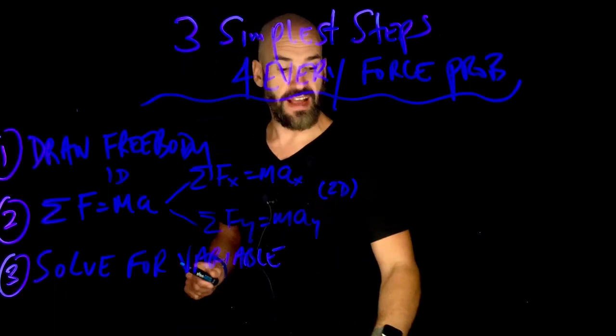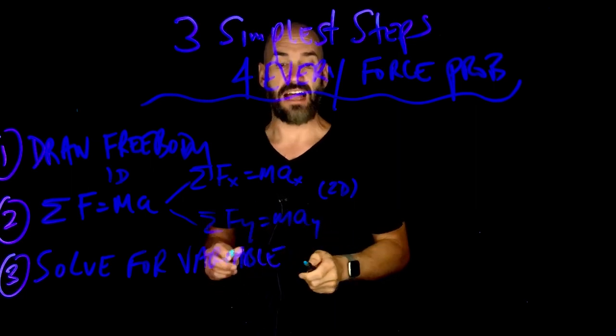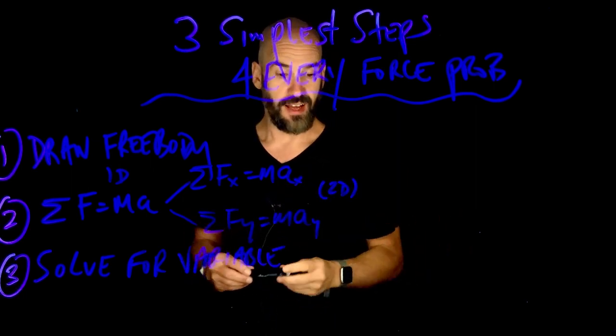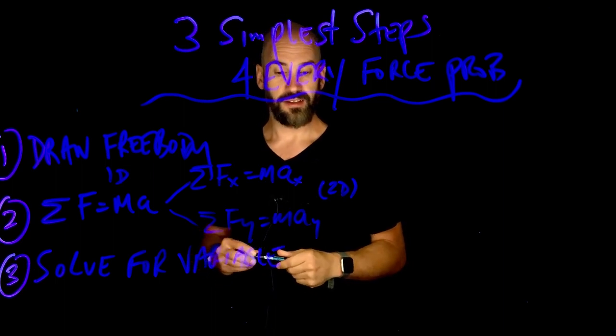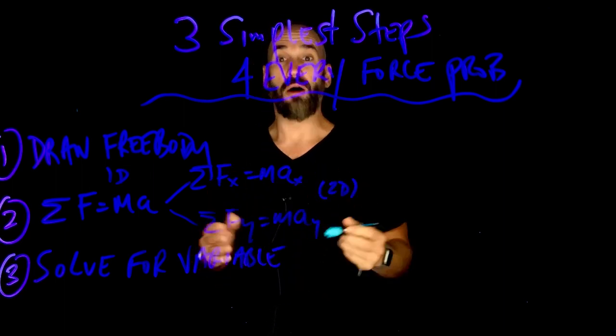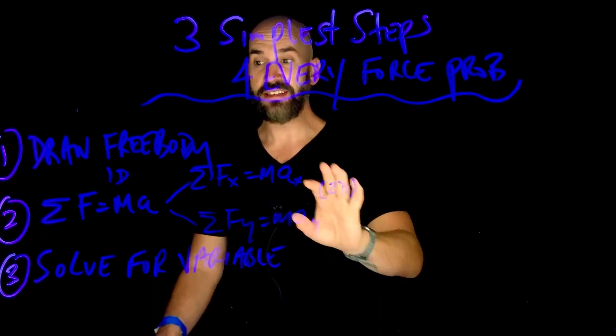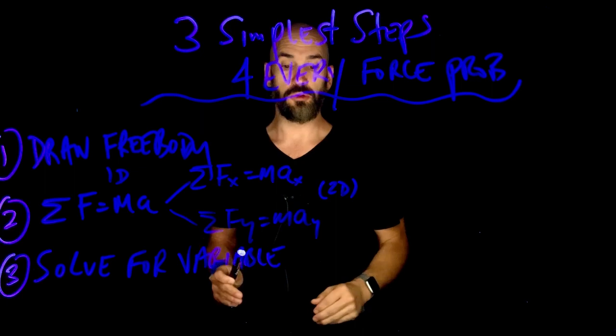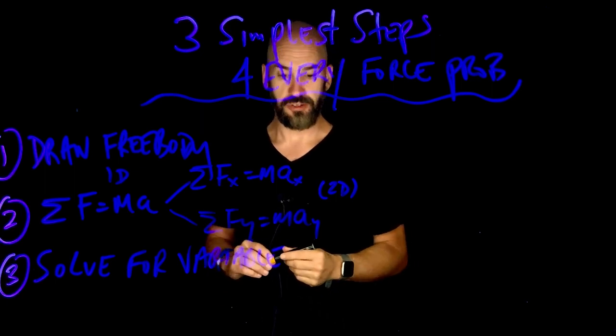And so if you guys could advance one slide, it says the elegant locomotion of a jellyfish. I'll add a video of this in the module. But for now, we're going to apply the three-step process for every force problem, the simplest steps, in order to understand the motion of this jellyfish, okay?